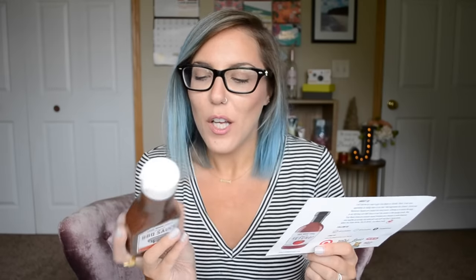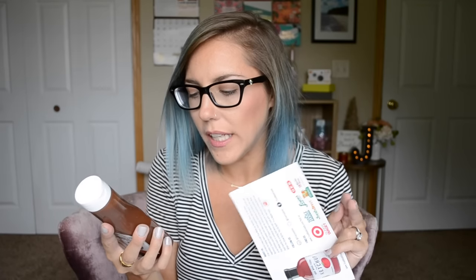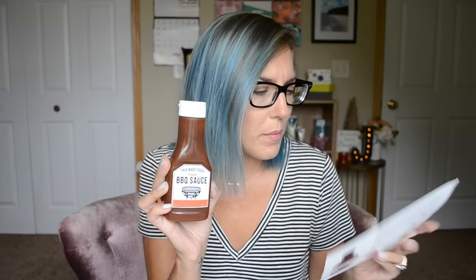Last item in the goodie bag, but I do have one more freebie to show you after this one. This one came in today and I was actually quite surprised I got it. This is from True Made Foods, and I got a sample of their barbecue sauce — isn't that cool? Apparently all of their barbecue sauces contain very low sugar or none at all. It's gluten-free, non-GMO, and they all contain carrots, butternut squash, and spinach. They also do ketchup and other types like hot sauces — like sriracha.